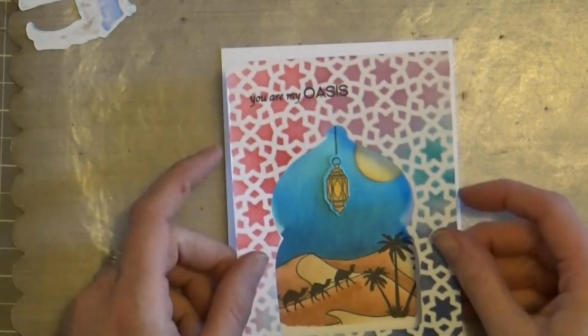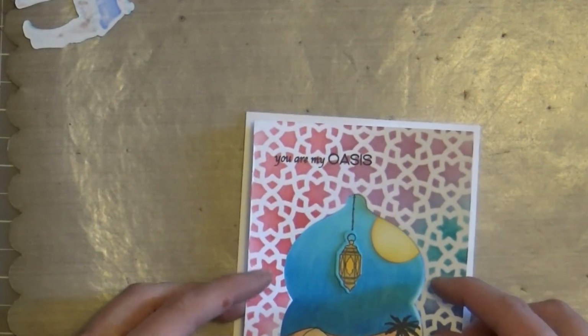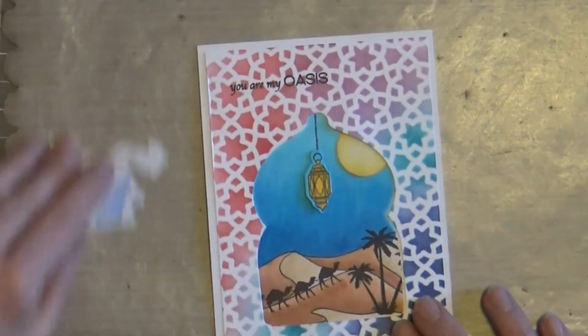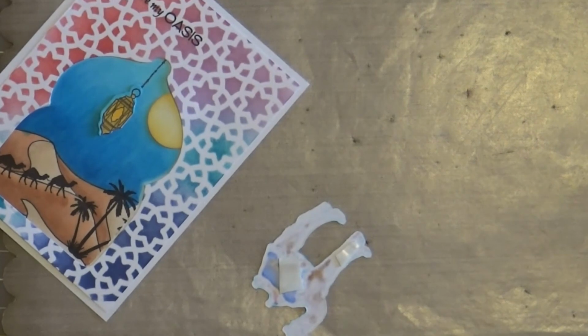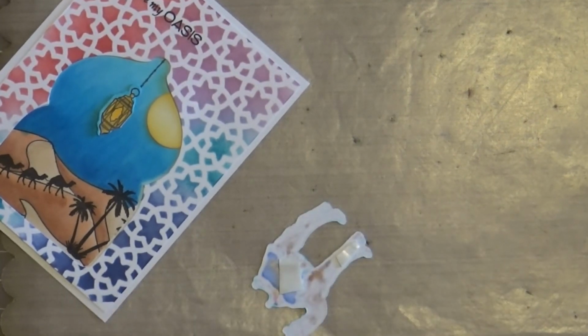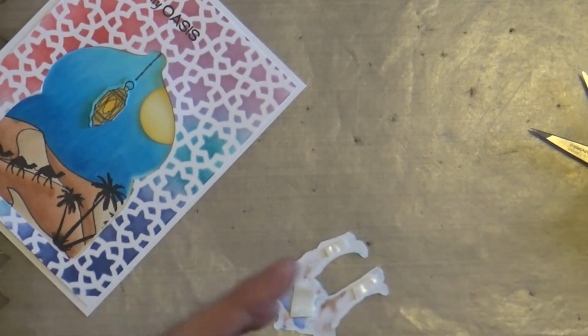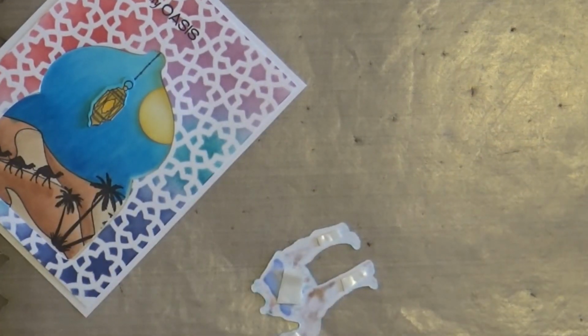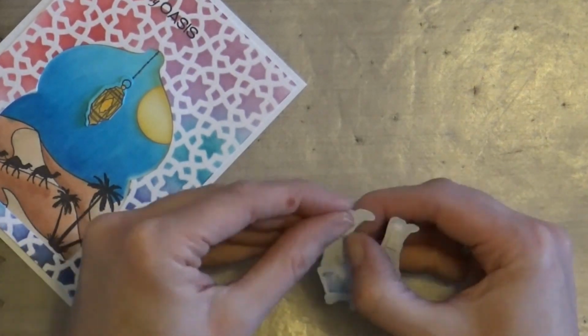And then just applying a little bit of tape, or quite a bit of tape actually, there on the back. And didn't get it exactly right the first time, and as you guys know, I've mentioned the ATG, not the most forgiving, but was able to kind of get that repositioned in a better spot. So applying a little bit of foam tape to the back of my camel. And then I'm going to mount him on the front.